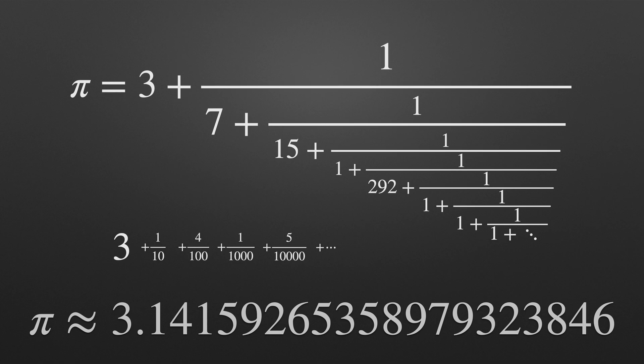So we need a formula then and preferably one that doesn't just have the digits of pi already in it. Pi is a transcendental number as well as an irrational one which is to say it can't be defined by a finite algebraic equation. No matter what we're going to be looking at a formula involving infinite series and it's really just a question of how quickly that formula arrives at an accurate value of pi to our desired precision. Luckily I'm not the first person trying to derive an infinite series for pi so let's start with a nice easy one.